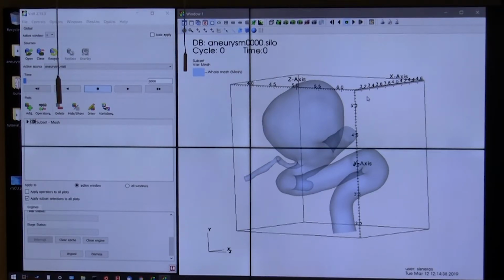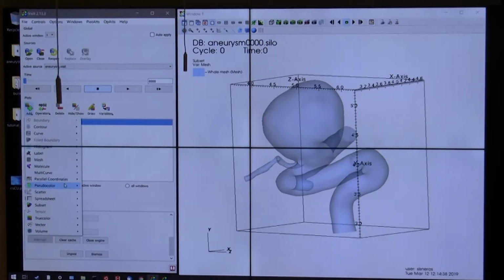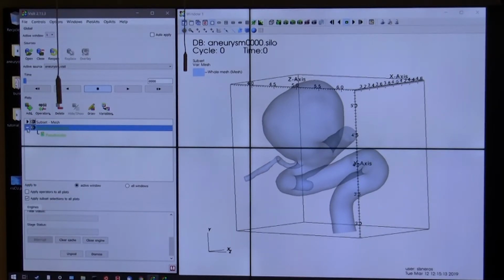All right, so we'll look at streamlines now. So let's get rid of our vector plot. The thing about streamlines is that you have to pick where the streamlines are going to be seeded. The way you generate streamlines is with particle advection, which is taking a set of massless particles and seeing how they transition through that flow. The thing about getting that plot is, of course, you have to pick where those particles are seeded, where those seed points begin.